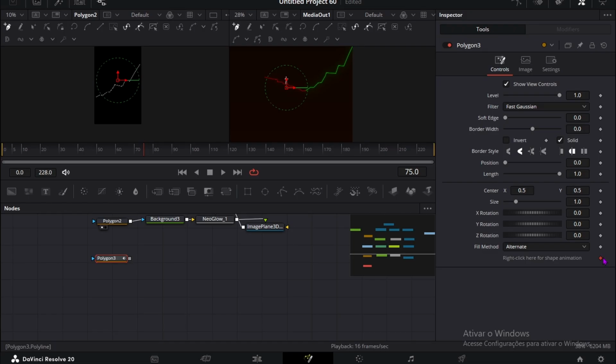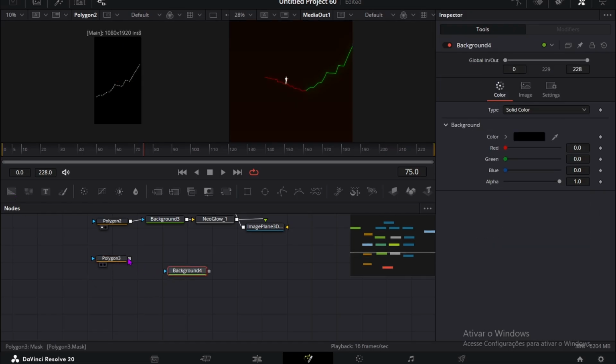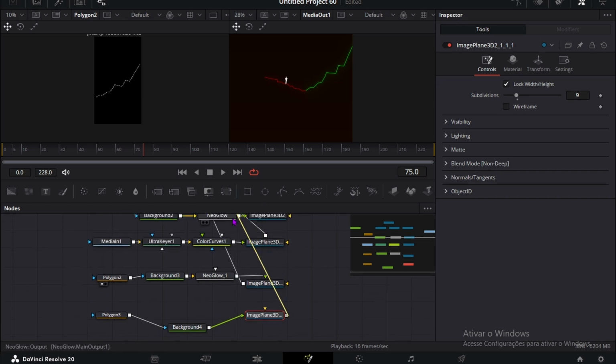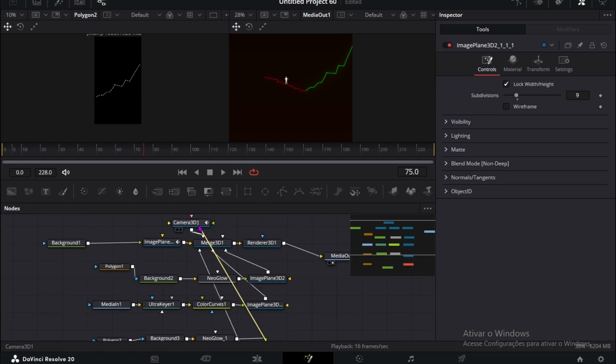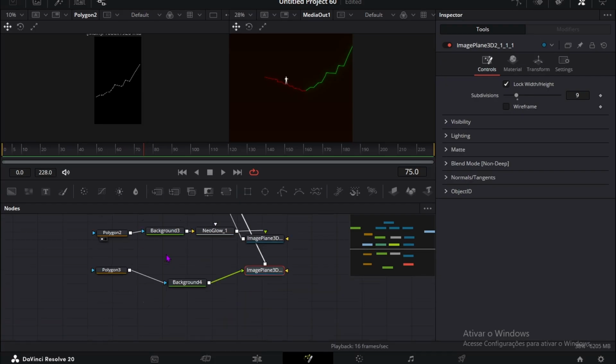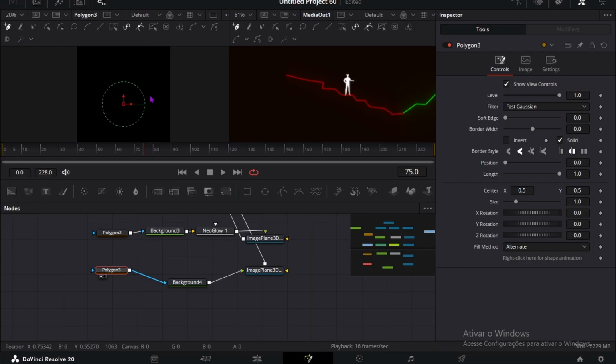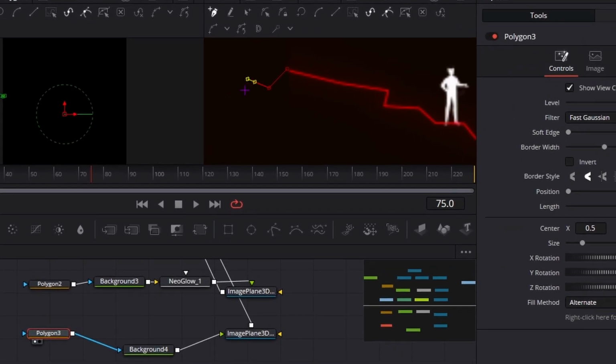Alright, now let's create the other line using the polygon and background again. Let's draw. If you draw a line wrong, just press Ctrl+Z to undo.